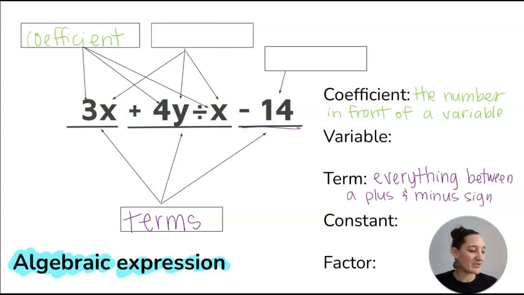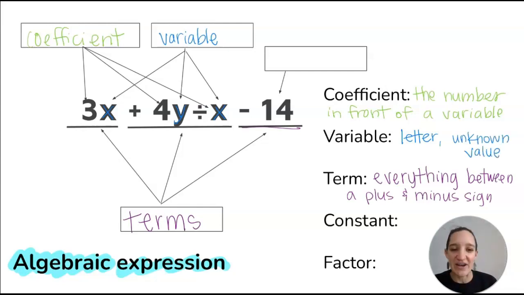Let's talk about what that variable is. So the variables, if you'll write that, they are the letters. The x, y, and the x. Last lesson we specifically talked about how a variable just stands for an unknown number. We don't yet know what it is. So a variable is a letter. You could just stop it right there, or you could say an unknown value. It represents a value, represents a number. Just don't know what that number is.